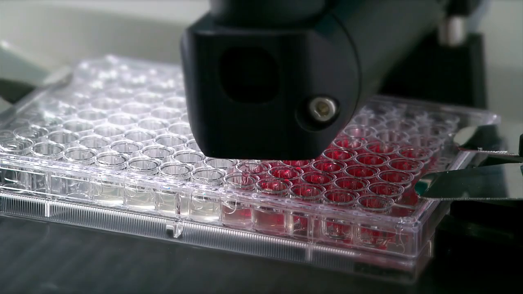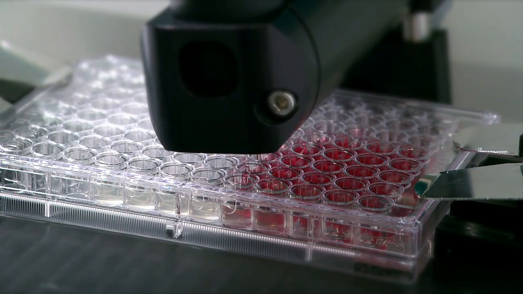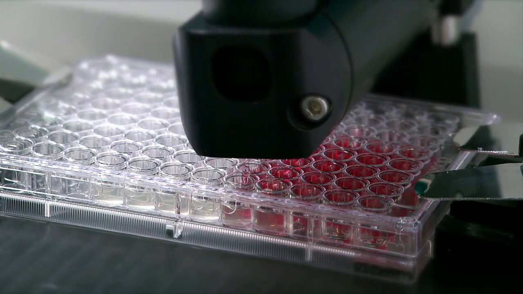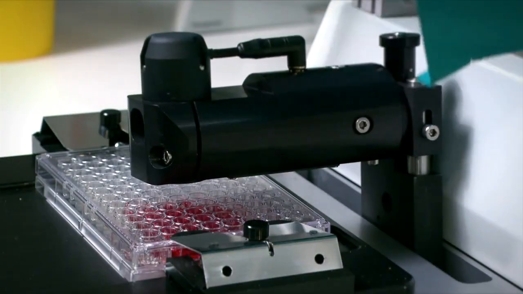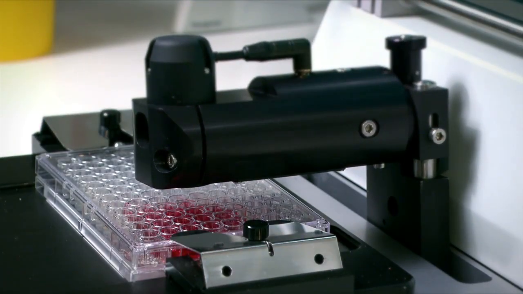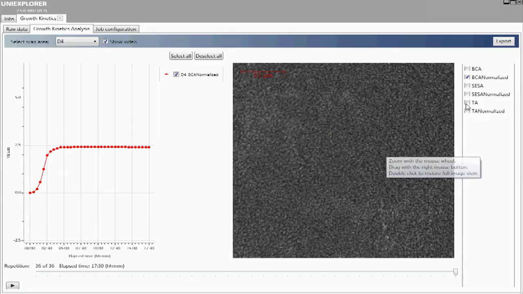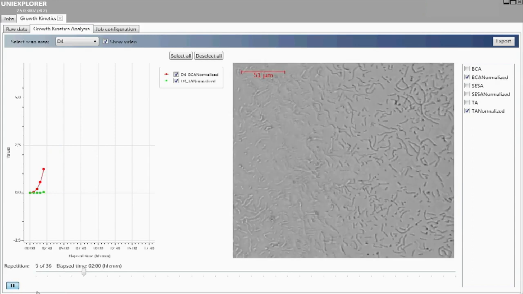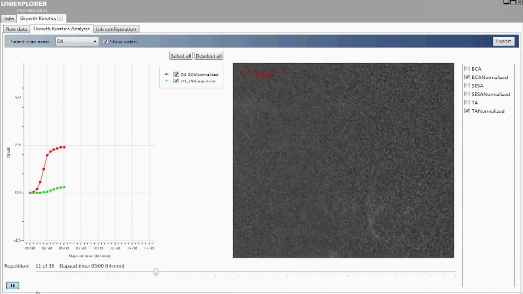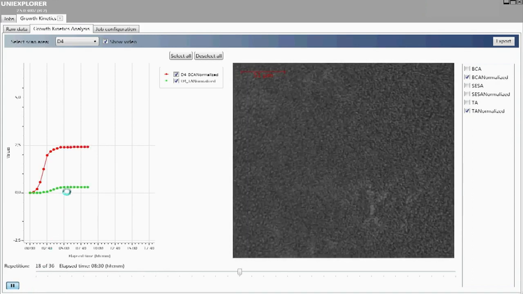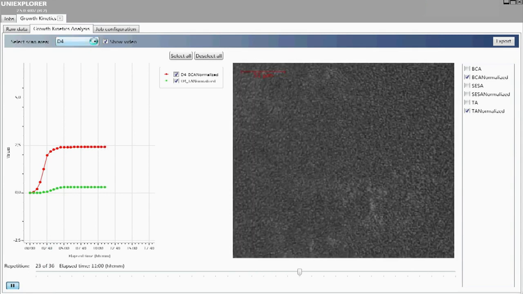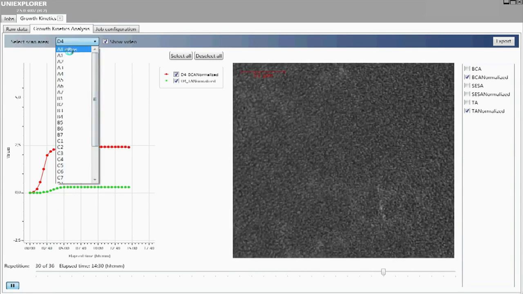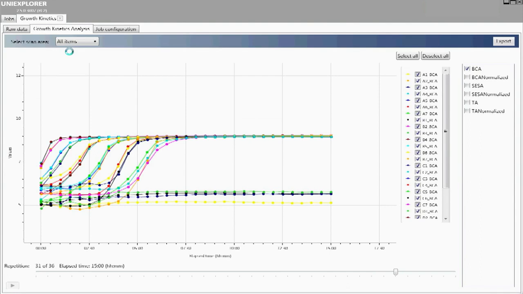Press Start, and the oCelloScope begins its scanning process based on the criteria that have been entered. The cover can be opened if you'd like to follow the scanning process. On screen, you can now follow the graphs produced and see all the pictures that become part of the final film. When the measurements have finished, you can quickly see whether individual wells are anomalous using the Overview facility.